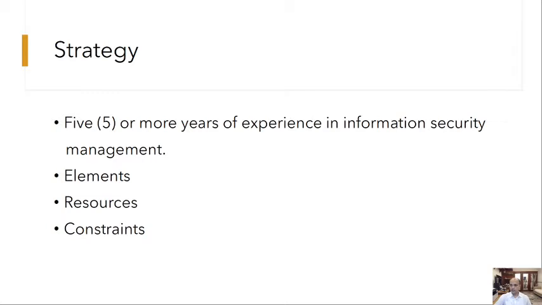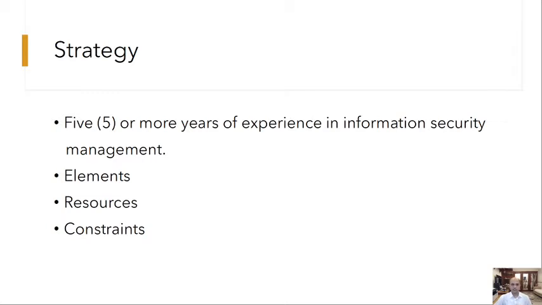So moving to the strategy part, three things are important in strategy. Strategy is a plan to achieve the goal. So in strategy, we should know where we are now, where we want to go, and what is the gap between the two points, where exactly we are and where we want to go, and what we need to do to close that gap. So four questions are there which strategy is going to answer: where are we now, the current state; where do we want to go, the future state; what is the gap between them; and how we can close that gap. So that is what strategy is.